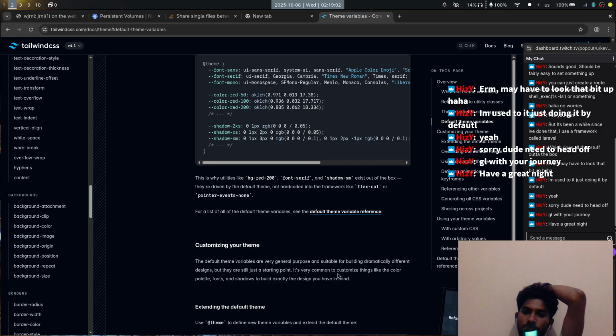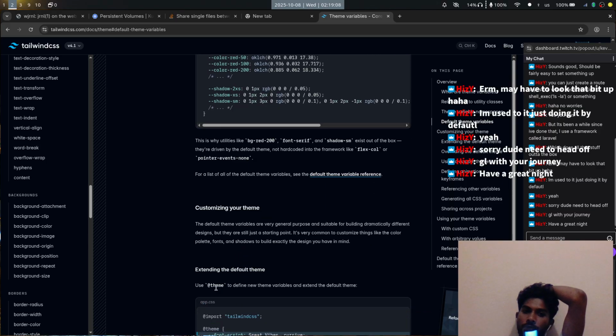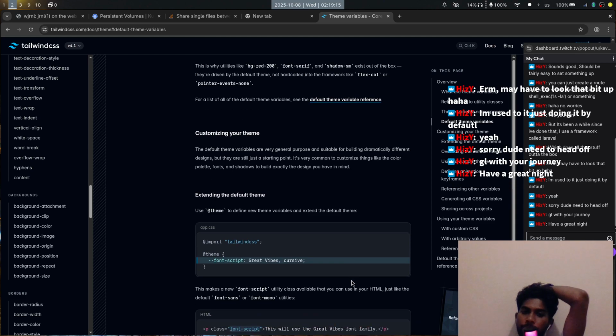It's very common to customize things like the color palette, fonts, and shadows to build exactly the design you have in mind. Use the theme directive to define new theme variables and extend the default theme. This makes font script blah blah blah.